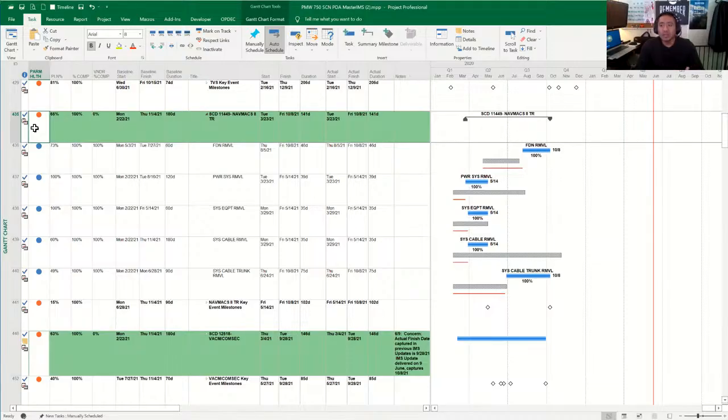By showing that, I'm able to go to the chart and explain, hey, they were delayed at their baseline start in May of 2020. They started to slip at the very start of the task, and they continued to slip from 2020 throughout 2021.